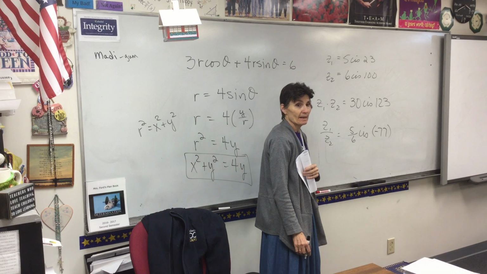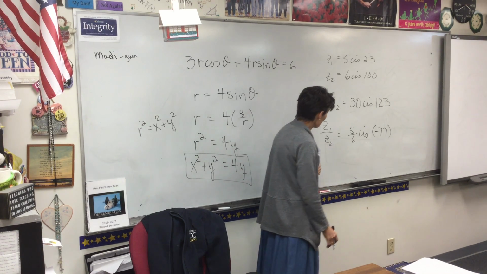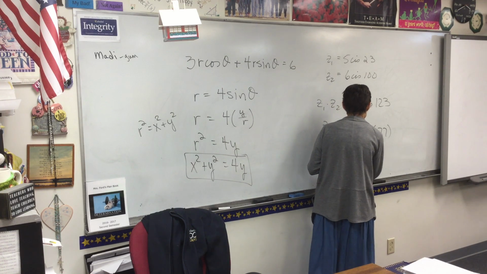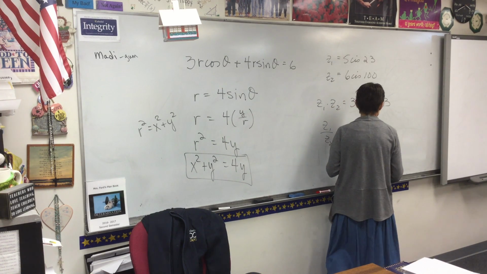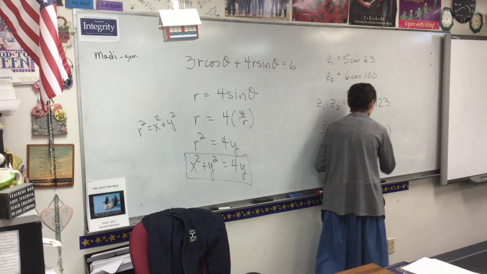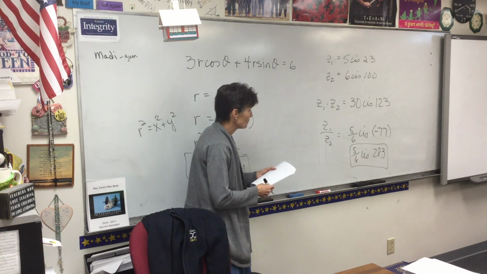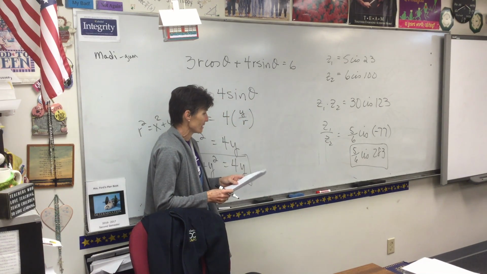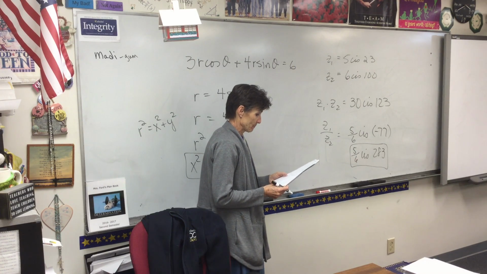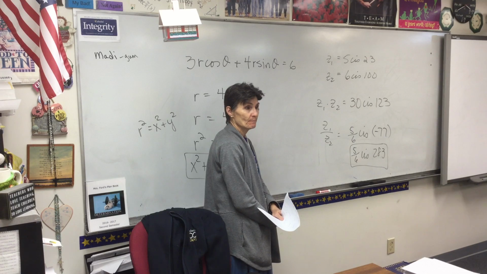Add 360. Yep, that's a negative angle. We don't want something that's too little. So we'll add 360 to it. And we come up with what? 283. Remember, you're going to have a calculator for everything on this. So you don't need to worry about doing any arithmetic on your own. You okay with that? Yeah.